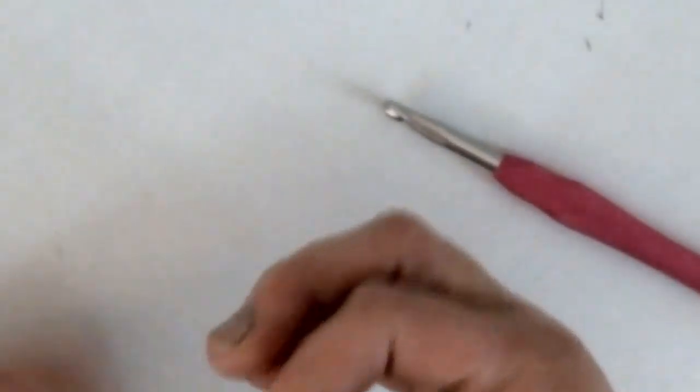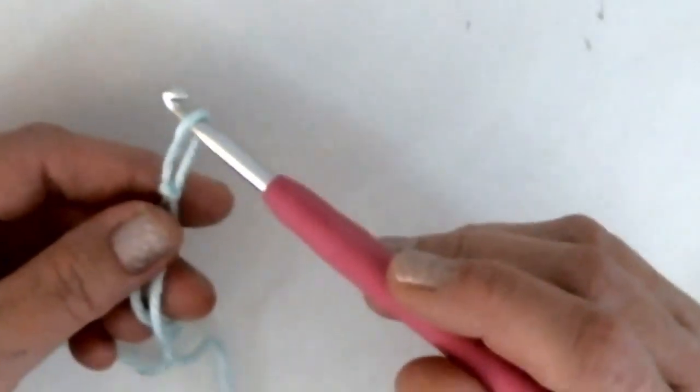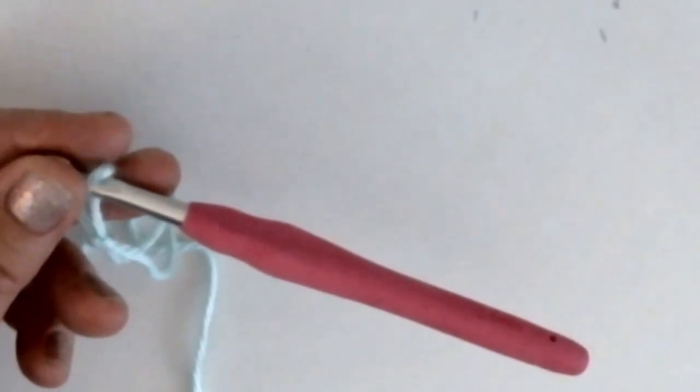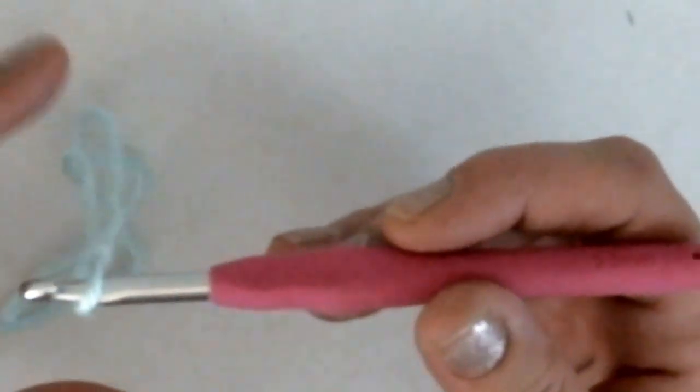All right, here we go. We're going to start with a slip knot, okay? And don't cinch it up all the way. Leave just a little bit. We are going to crochet into that loop. I'm trying to get a little bit closer. I really want you guys to be able to see. There we go. So hopefully this is close enough.